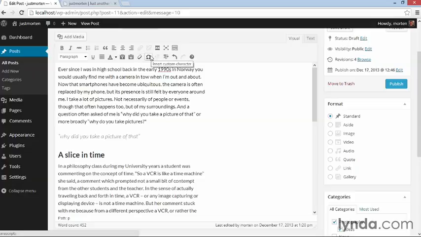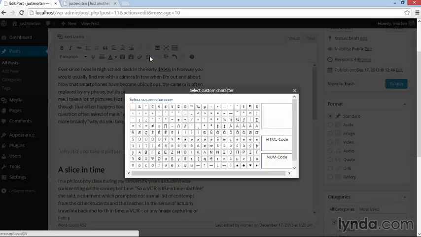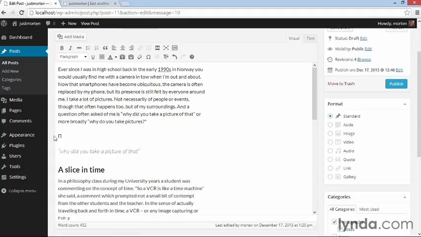And next, you have a character map that allows you to insert custom characters. So here, if I want to add a pi symbol, I can simply click on it and then find pi somewhere in here and insert it. So you get the full deck of all the standard mathematical and other symbols that you can add in as well.